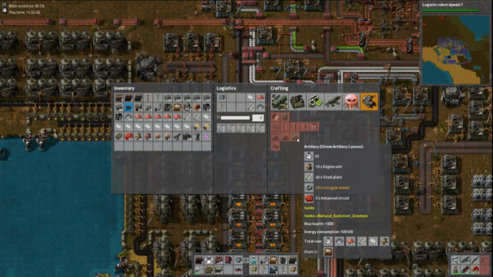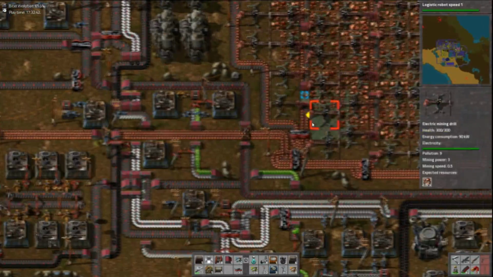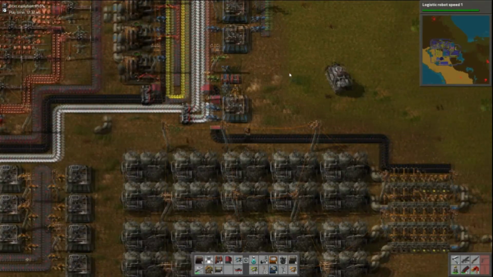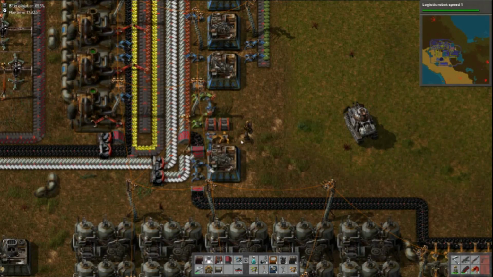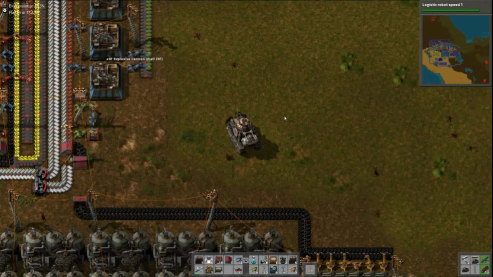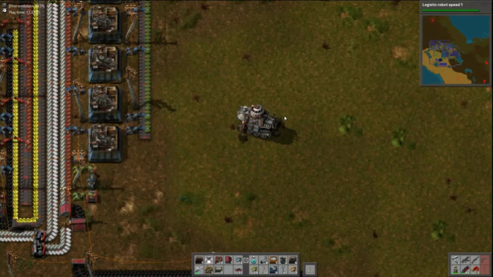And then this is a 50mm artillery cannon. That tank, it's the most expensive per shell, and it does a massive blast with moderate explosive damage, but it's not the best. It's really not the best. So I'm actually going to be using the regular tank for this particular tactic.